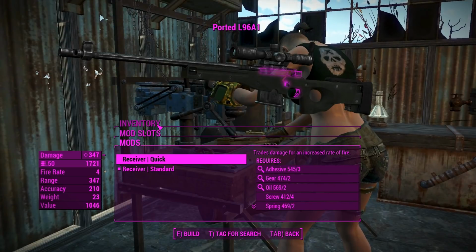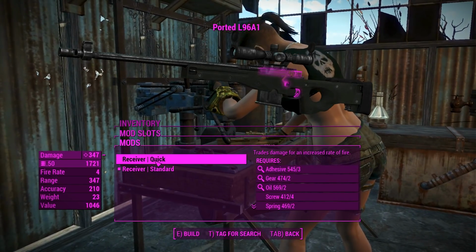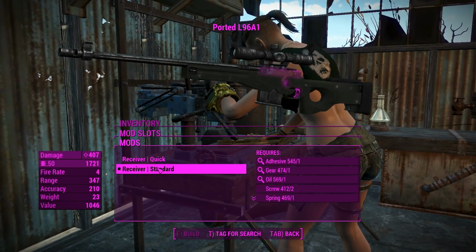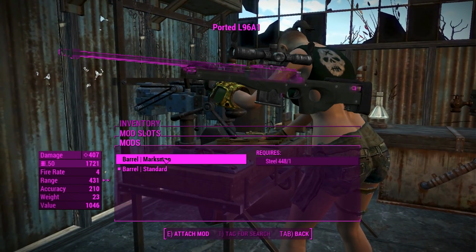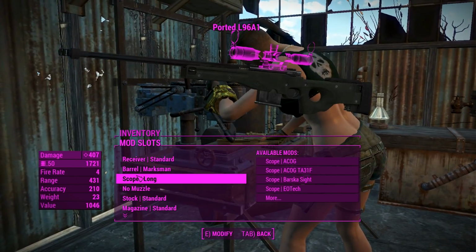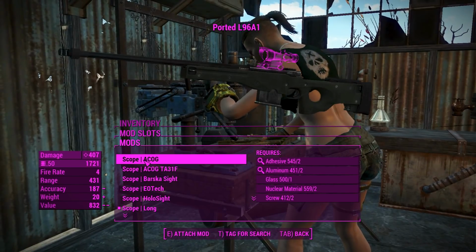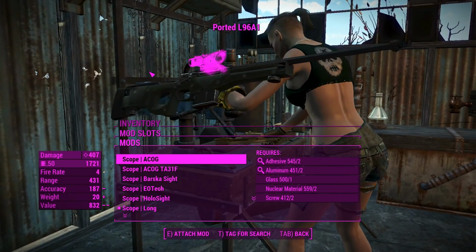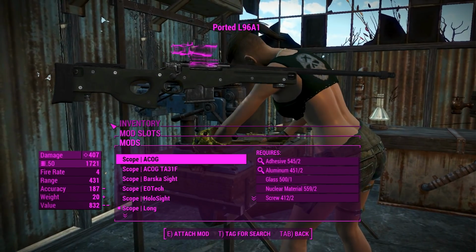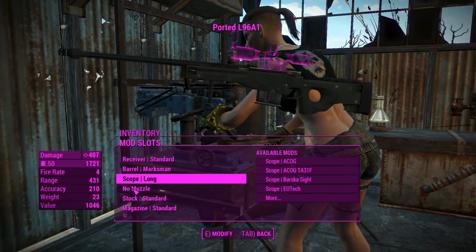Now, like the CS-LR4, we've only got 2 receivers. The quick receiver will exchange a little bit of rate of fire for less damage, which is okay, but we're going to keep the standard on right now. And for the barrels, you can extend your range out a little bit with the marksman barrel there, ever so slightly. And for the scopes, whilst we've got the long scope on here, I want to actually get another one of these weapons with an ACOG scope, even though I haven't found that this thing offers much more zoom than any of the holos or EOTechs, which is kind of odd, but whatever.